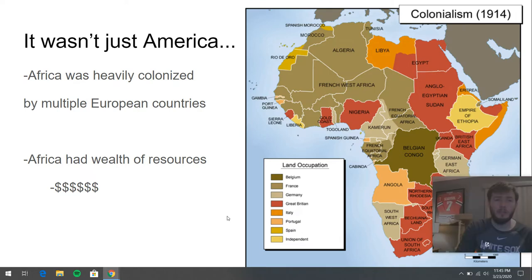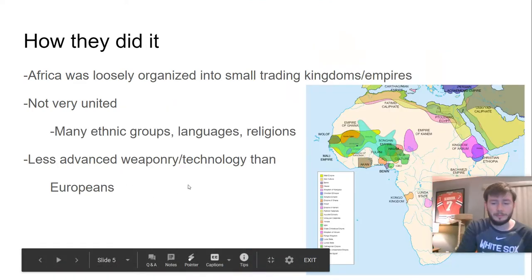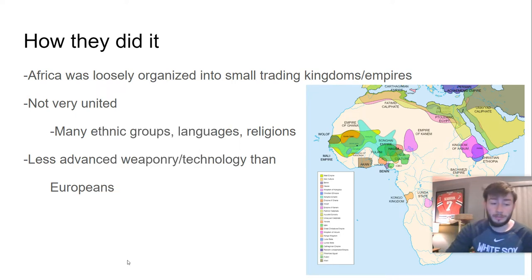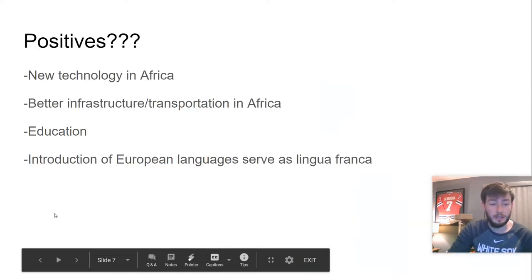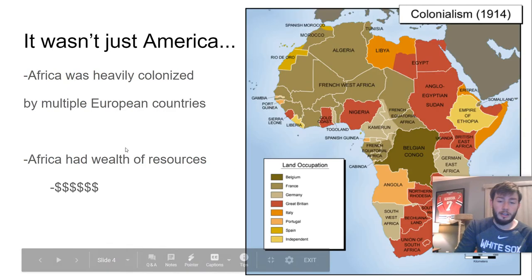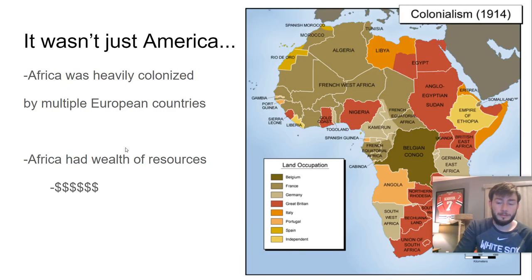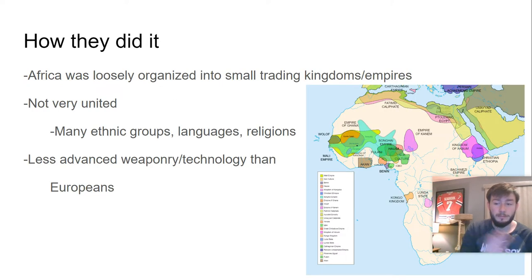So what does that look like? Okay, so how did they do it? Sorry guys, Google. I don't know if you guys have been experiencing this, I'm sure you have, but Google doesn't know what it's doing right now. It just kind of does what it wants. Okay, this is going from bad to worse. Okay, so how do they do it?